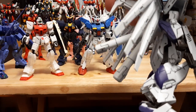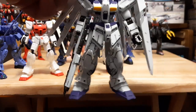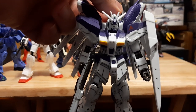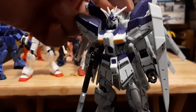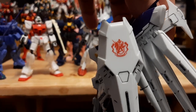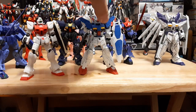On the Hi-Nu I did the panel lining to near perfection — the ink didn't run out and you can see where all the detail work goes. It is beautiful, probably one of my favorites. It also has good printing on the arms and shoulder — the left arm shoulder has the armor insignia printed on, not a color sticker. The shield also has the armor insignia on it. I should probably look up whether it's an insignia or family crest.